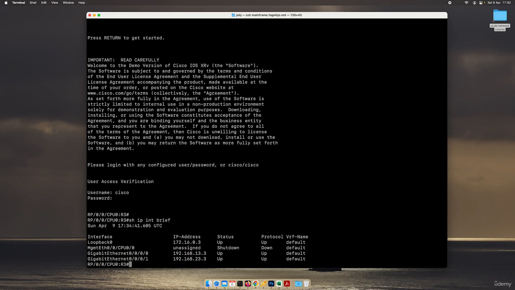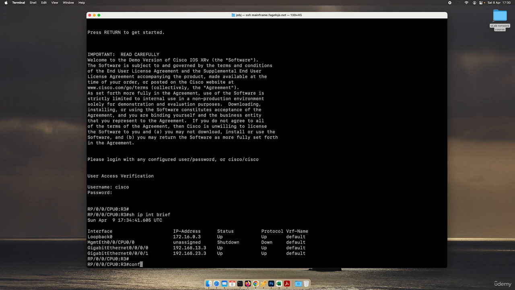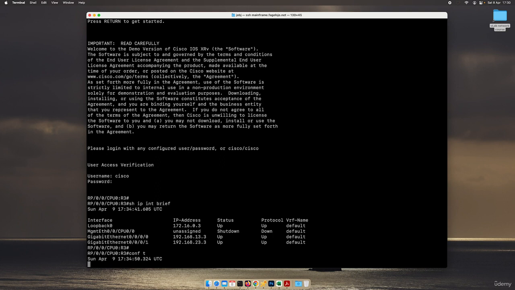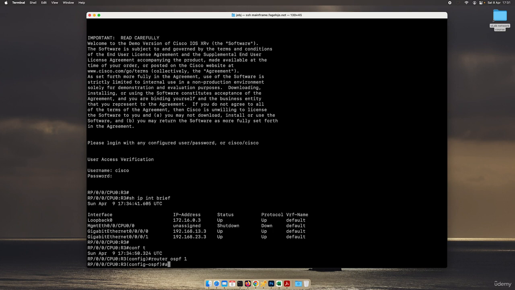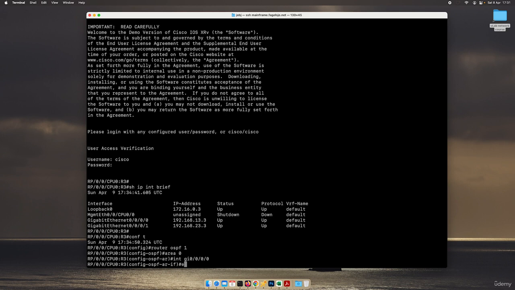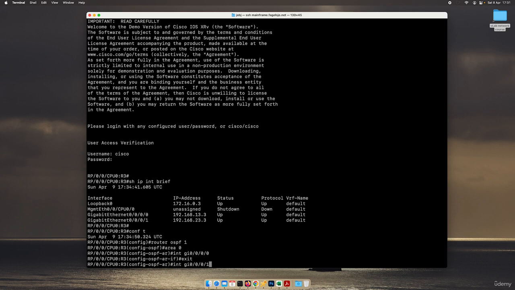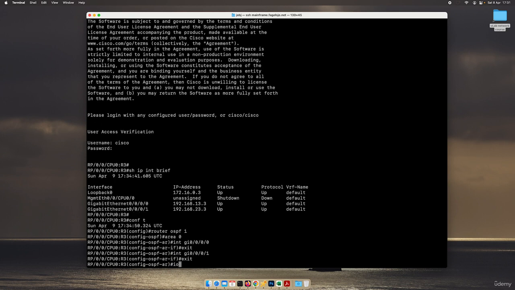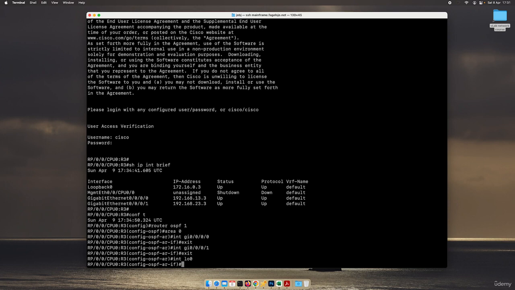And on this one we have 2 links to router 1 and to router 2. So we'll basically do the same. Router OSPF 1, then area 0, int gig 0/0/0/0 and 1. And finally the loopback interface.